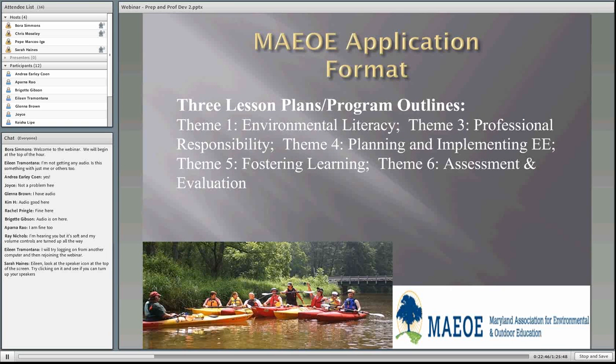The lesson plans that the applicants turn in, they have to do 3 of them, and they're supposed to be lesson plans that kind of cover an entire scope and sequence of a topic. So it wouldn't be a lesson plan that would just be covered in one class period or 1 hour. We're looking for a couple of lesson plans that would look at engagement, and then a couple that would be exploration or inquiry, and then maybe a couple more that would lead to some kind of closure or extension of the topic. So it's almost more like a unit. And they cover theme 1, theme 3, 4, 5, and 6, depending on what part of the lesson plan or the program outline you're looking at.